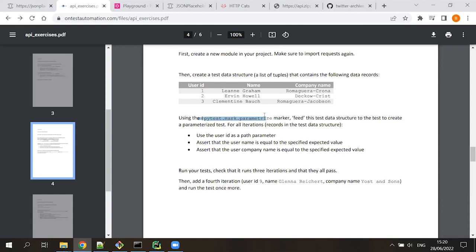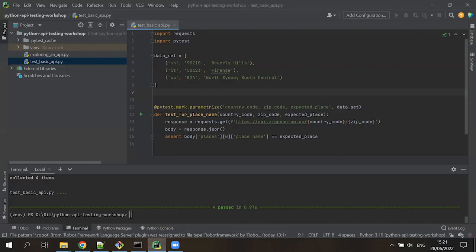Using this marker, feed the test data structure to the test to create a parameterized test. And for all iterations or all records in the test data structure, use the value of the user ID as a path parameter, just like I used the country code and the zip code as path parameters here.